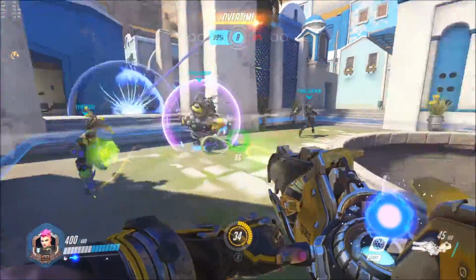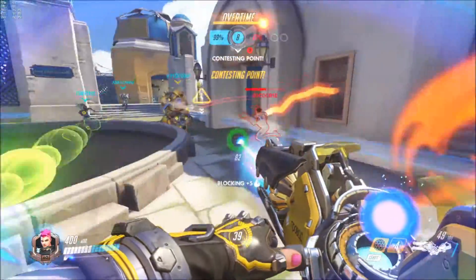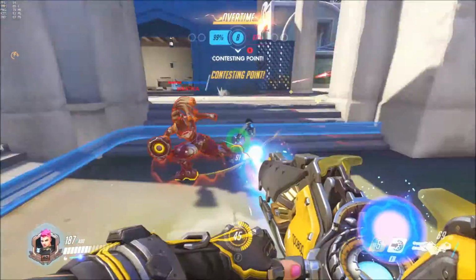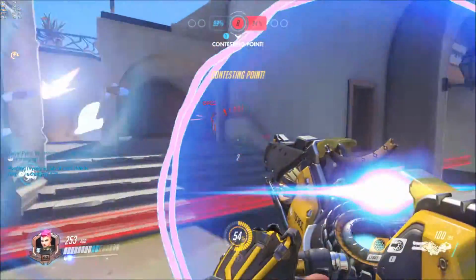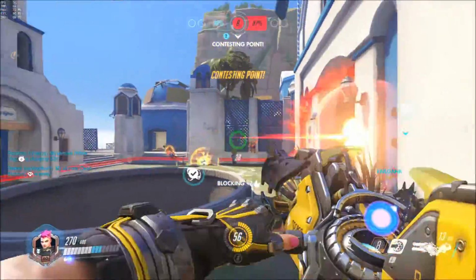Another visual cue you have for this is the purple energy sphere on Zarya's gun. It gets bigger and bigger as you charge more, and that means you're getting more damage. So in essence, the more you can shield people and shield yourself and actually get blocking damage points, the more your damage goes up, and the longer it stays up.